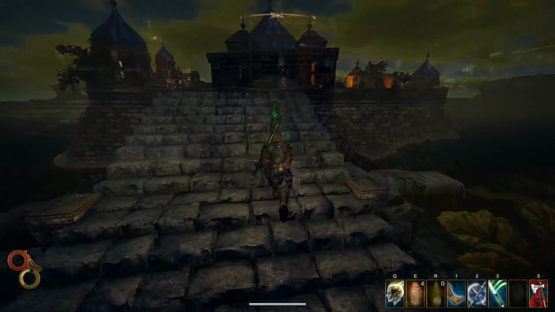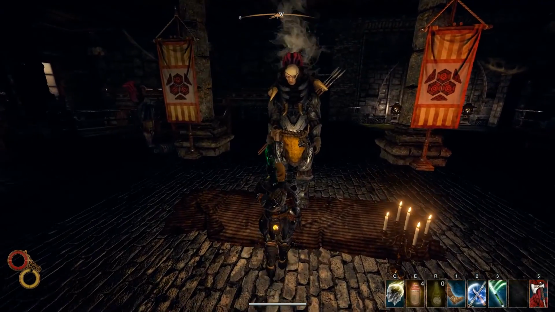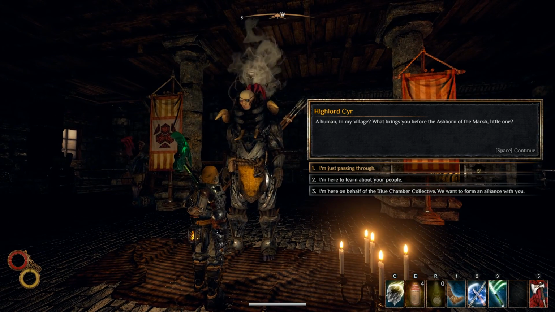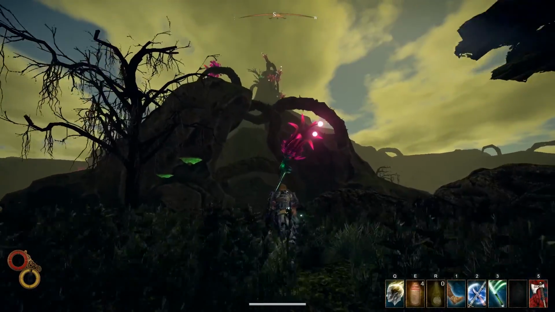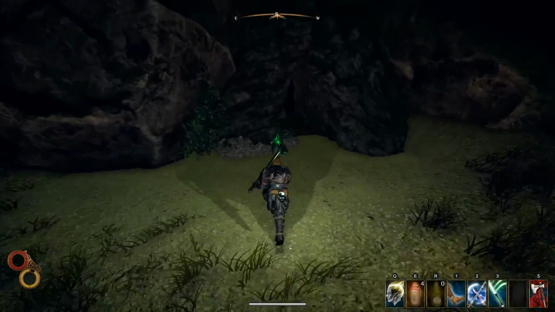Once you enter the village, talk to their leader called High Lord Seer. And of course, he will want you to prove to him that you're a badass before he even thinks of negotiating with you. He wants some rare plant that grows in one dangerous cave located right at the center of the map. There should be a couple of them in this cave, but I'll show you how I got this one and the path that you should follow once you get into the cave.